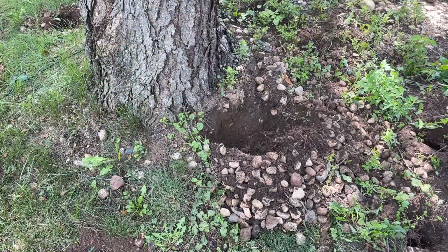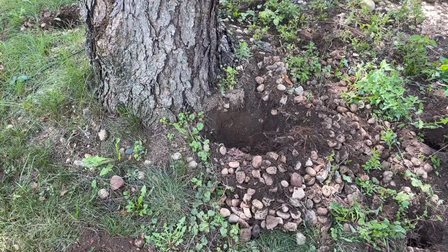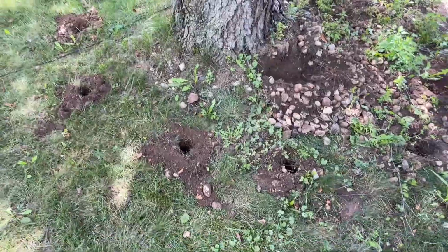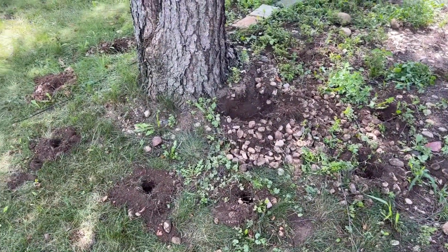Now this hole actually came up because I was just pulling up some weed fabric and I got a nice big hole. So I'm going to fill that with a ton of the Iron-tone. I think that's where most of it's going to go, and I'm going to alternate going around here with all the other 10 holes and putting in the Iron-tone and the Acidifier in every other hole.